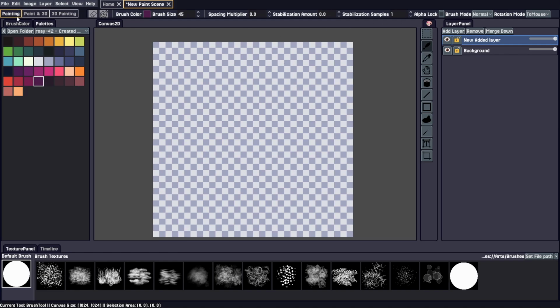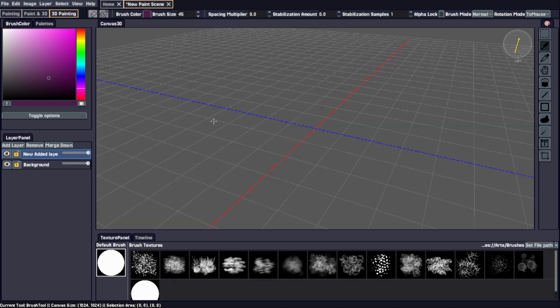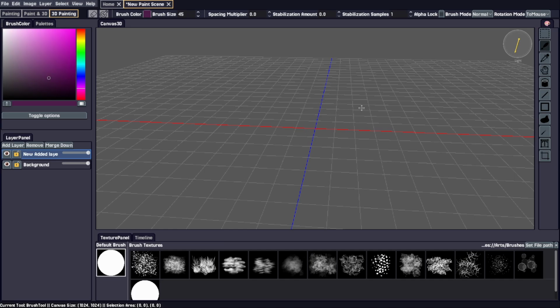You can see right here on the very top left, there are 3 different scenes we can do. These are different workspaces. I'm going to click Paint 3D. This is a 2D canvas and a 3D canvas for your painting needs. Everything here is pretty self-explanatory and about the same. I'm going to hit 3D painting. It's going to be just the 3D painting workspace, just for some more fine tuning on the 3D side.